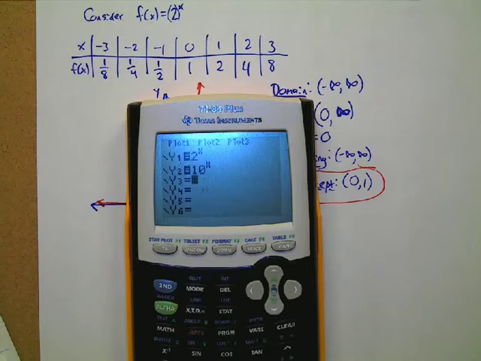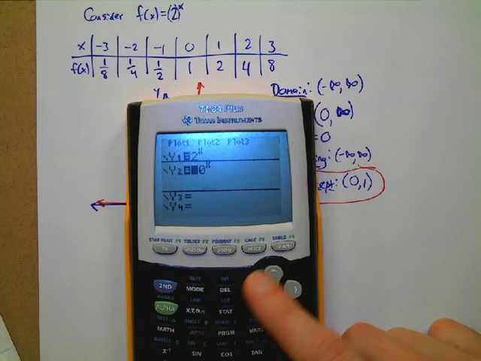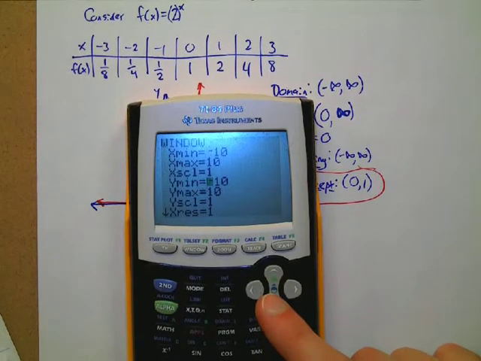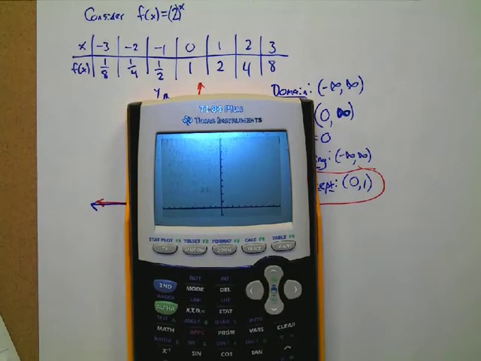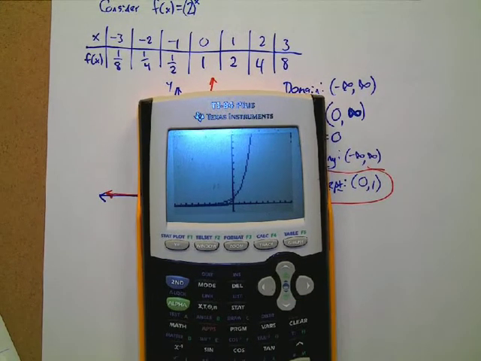All right, let's take a look at the graph here. And let me actually do this. I'll make 10 to the x a thicker line. Okay, and I'll adjust it here. Let's see, I'll make my y min like -1 instead. There we go. So we'll do 2 to the x. There's 2 to the x, and there's 10 to the x. So 2 to the x and 10 to the x there.